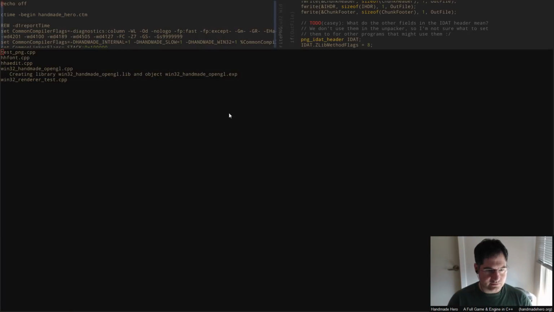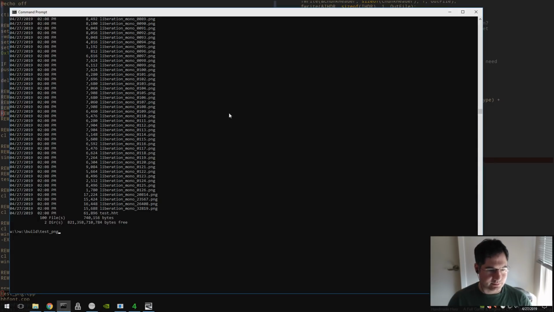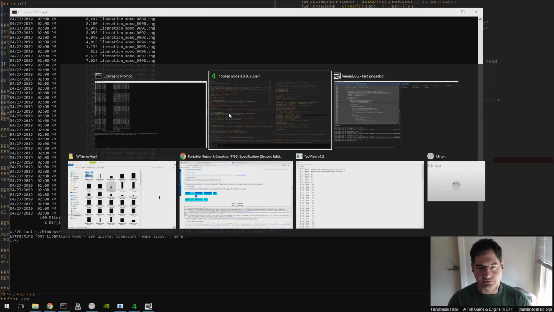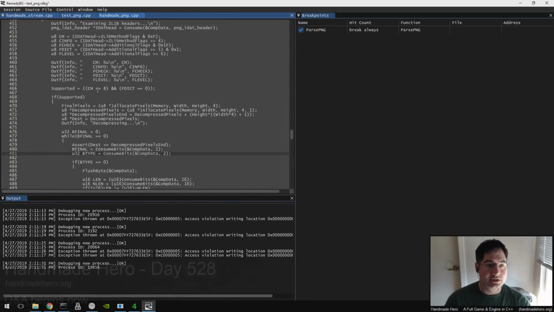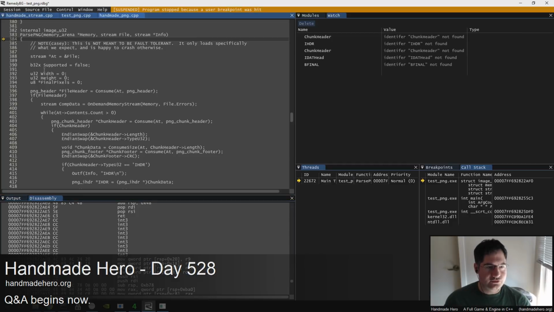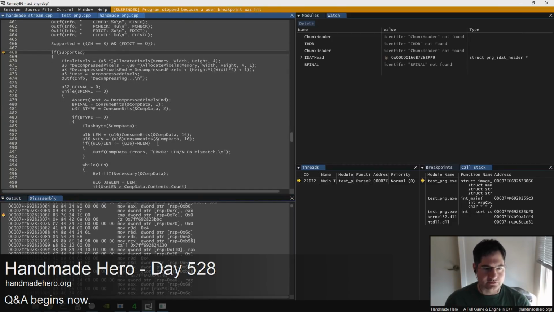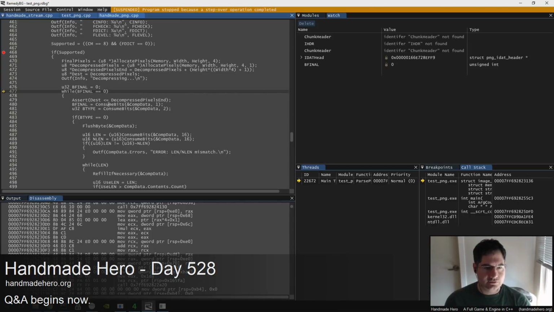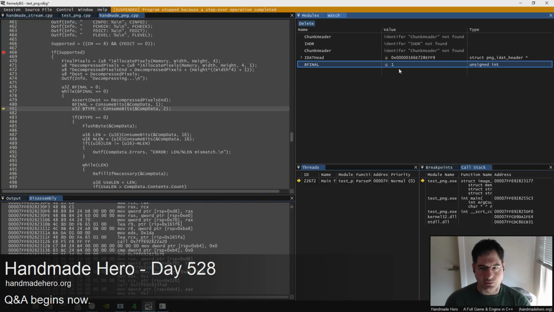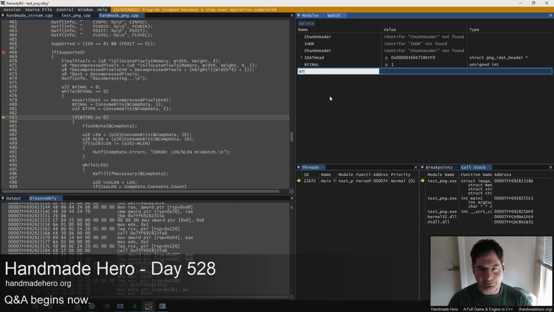So let's save that off and rerun the program, because remember, we have to actually run the thing to update those PNGs before we try to debug again, because otherwise they won't actually have been changed. So let's jump now directly down here, since we suspect most of the other things are working so far. Let's go ahead and consume bfinal, and we want that to be 1. It is. That's good. Let's consume btype. We want btype to be 0.